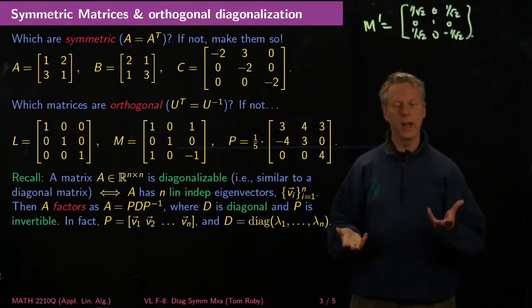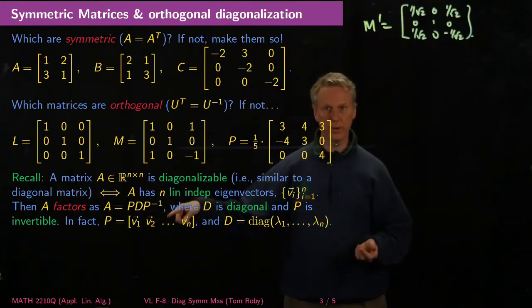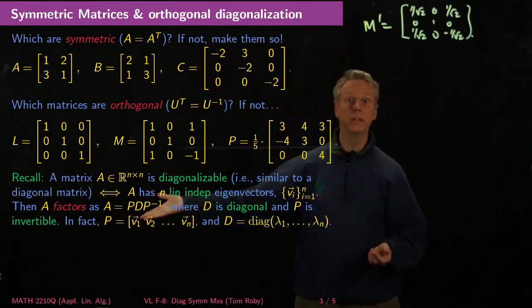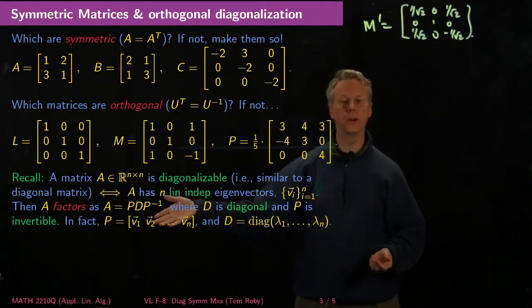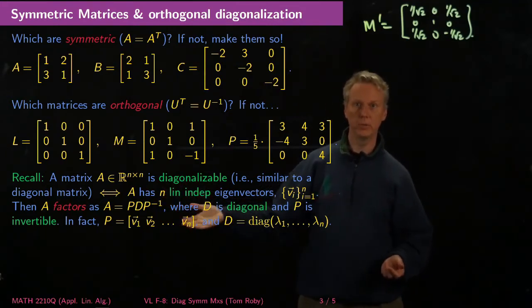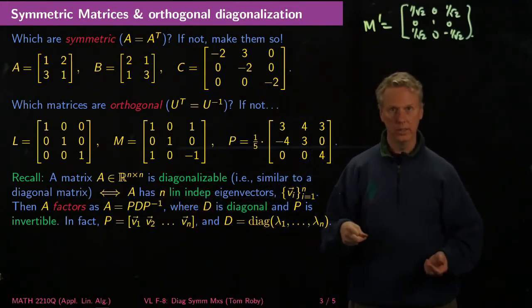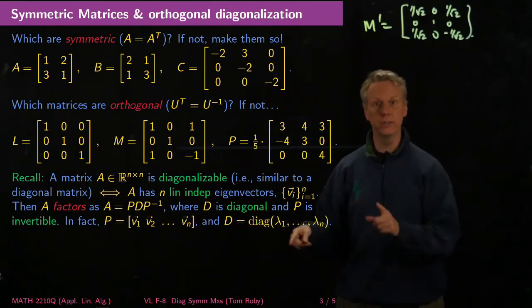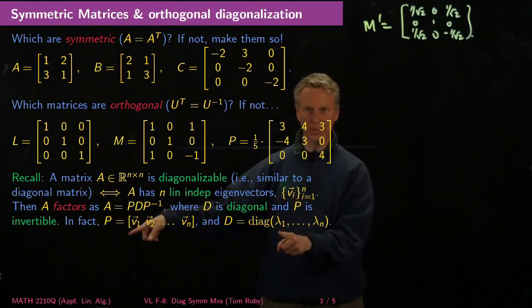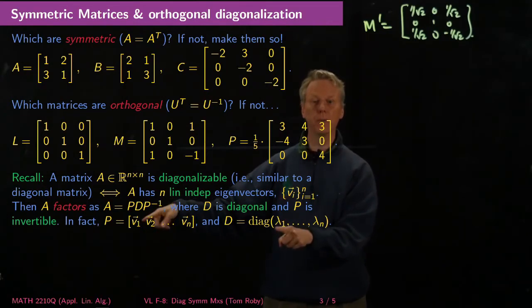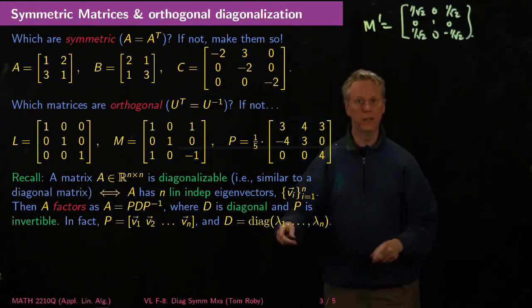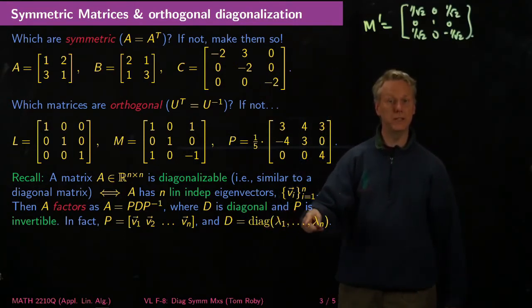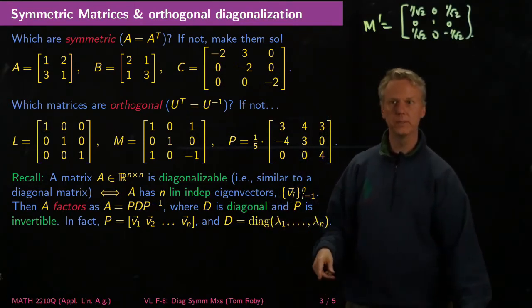And in fact, the eigenvectors are just the columns of this matrix. Since they're linearly independent and there are n of them, that means that these form a basis. And so the columns form a basis for R^n, which means that this is an invertible matrix. And then the diagonal entries are the corresponding eigenvalues. And they have to correspond. So lambda 1 corresponds to v1, lambda 2 corresponds to v2, and so on. Lambda n corresponds to vn. You can have repeats here in the eigenvalues.